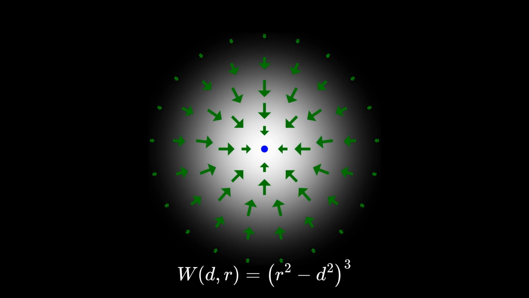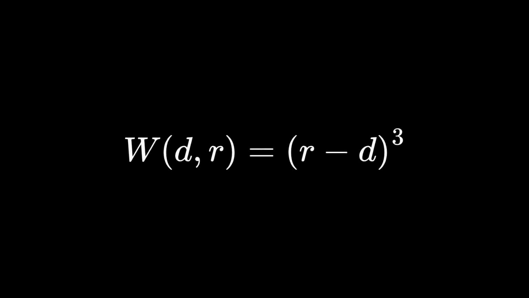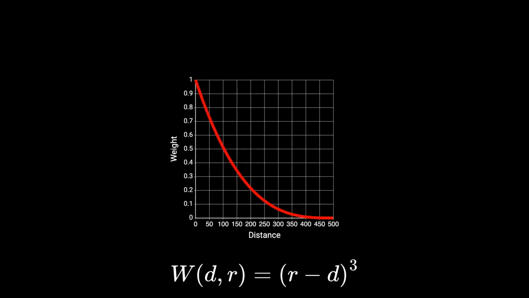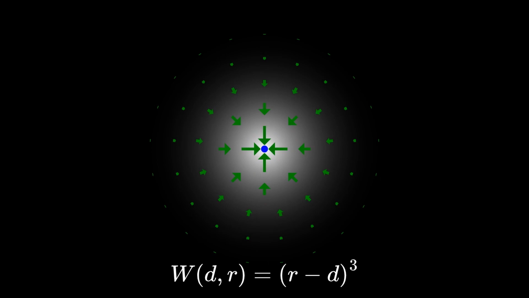There's a bit of a problem with this though. If you look near our particle, the gradient vectors get smaller, which is the opposite of what we want. Closer particles should move away faster. So I'm going to change our function to this one, which looks like this on a graph, and its gradient field looks like this. So let's try to get the gradient vector at, say, this point. We can see that it looks something like this, but how do we actually calculate it?